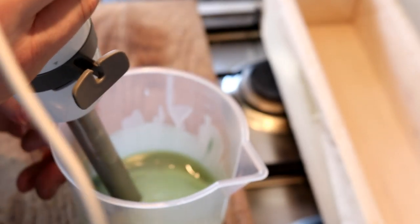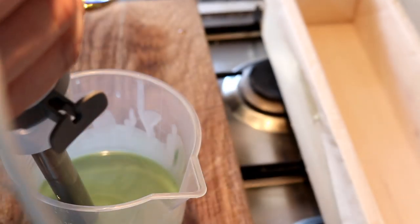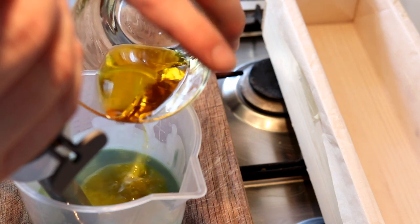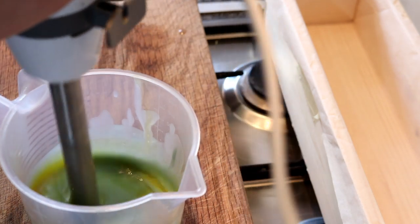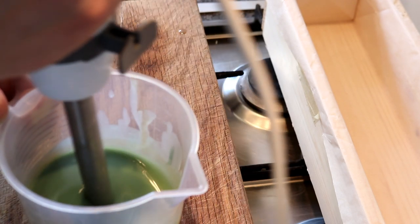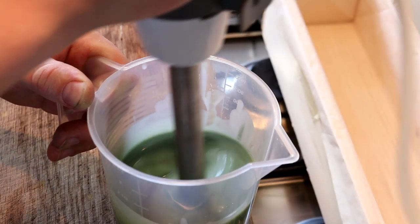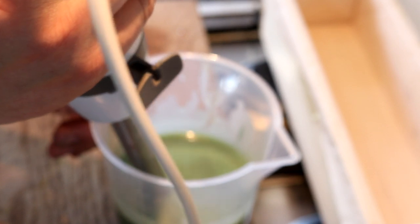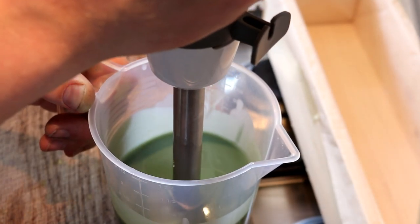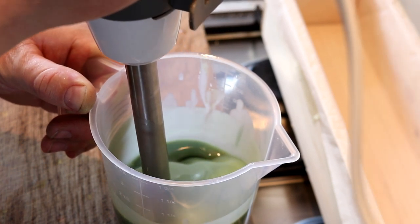There we go, that's looking very good. So now I'm gonna also add a fair amount of the fragrance. Probably about 40%, and this may accelerate the whole thing as well, so I'm keeping an eye on it. And what we're looking for is to hit what's known as trace. But we're doing all right at the minute.